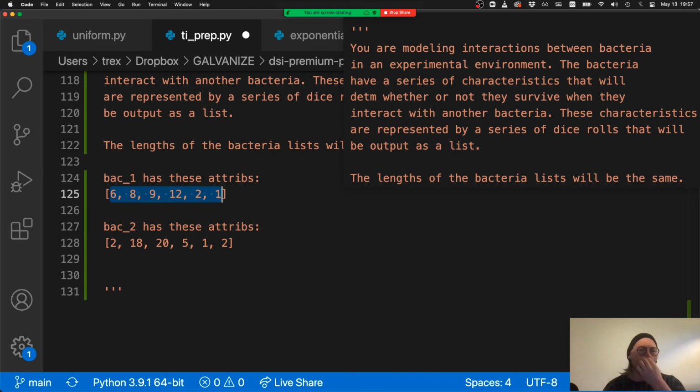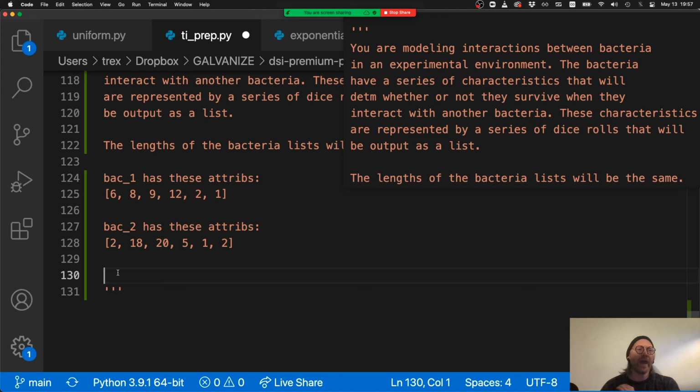Okay, so we're going to have some kind of score out of this between these different sets of dice rolls. Obviously, the highest score one could achieve if you have a length 6 list is the score 6, right? And more likely it's going to be something in between.